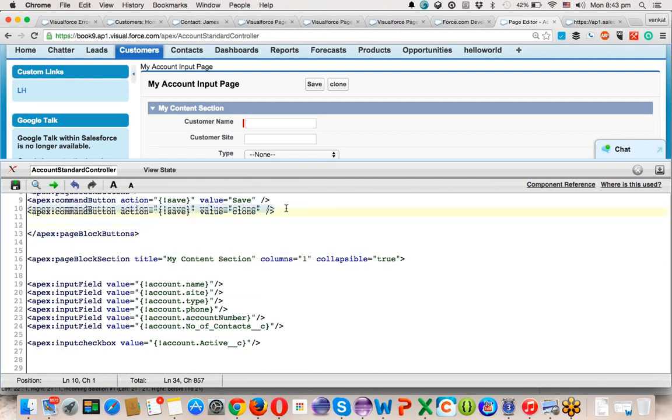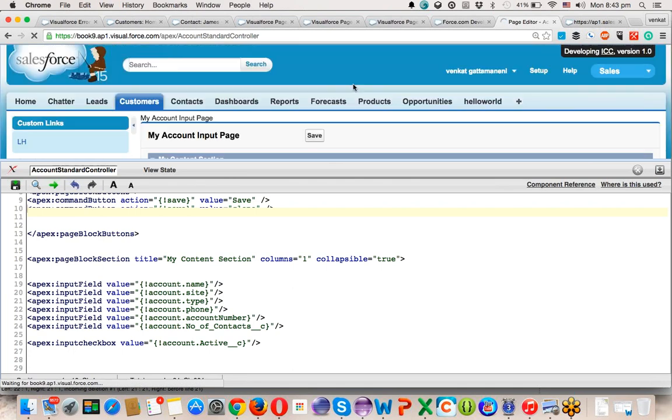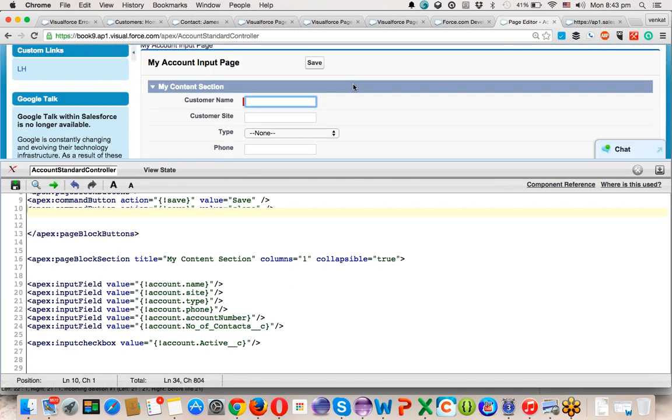I can even give like this. Removing the other clone button again, because I cannot give it on this page, because the clone button is only available on the detail page, right? And again, yes, if you have time, you can click on component reference and you can explore the options. I'm not blocking you to explore new options.